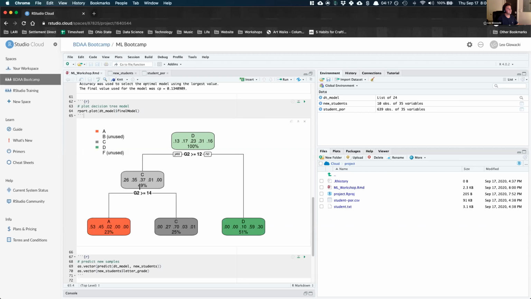And then it actually splits on this same variable again, G2 greater than or equal to 14.